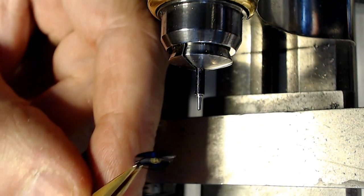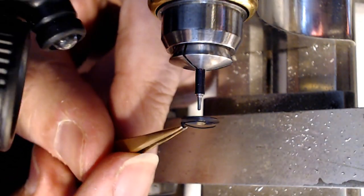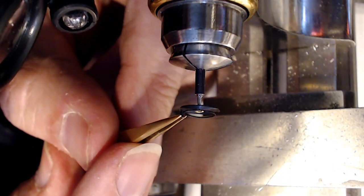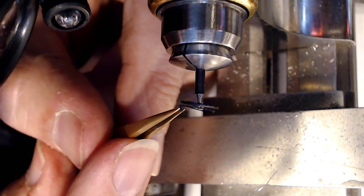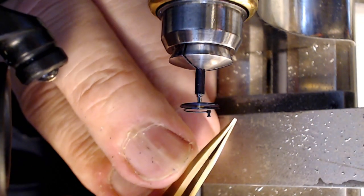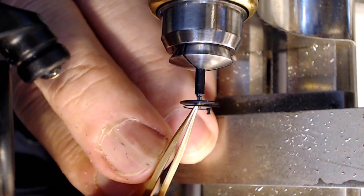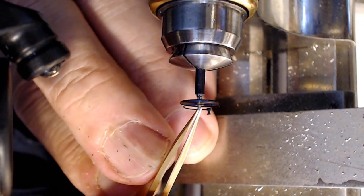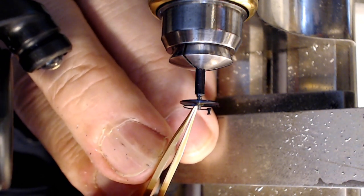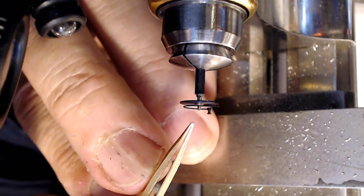You turn that around. I don't want to drop it because that's a big pain in the ass. Not like I haven't done that before. And I've got to find the hole. So the lighting is perfect for the camera and shitty for me, by the way. So there we go. I found the hole, and it looks like it's riding up to that position right there, and you just have to rock it back and forth to make sure. There we go. So it's riding up to that position.